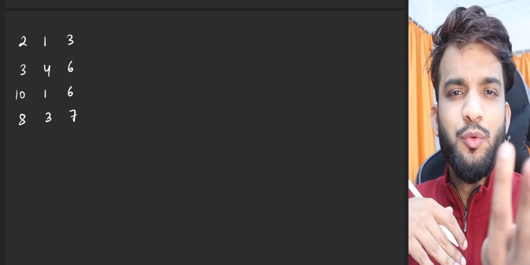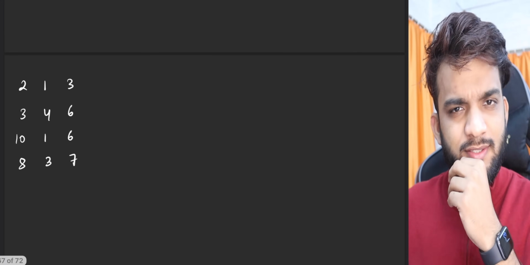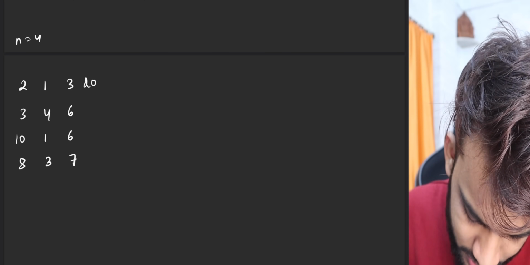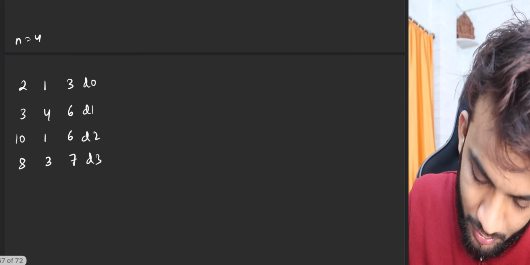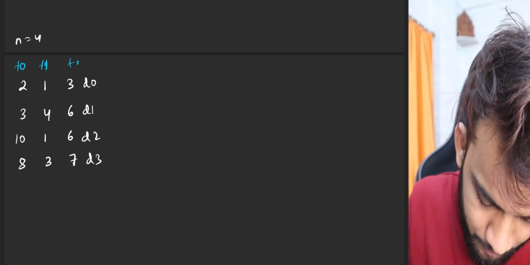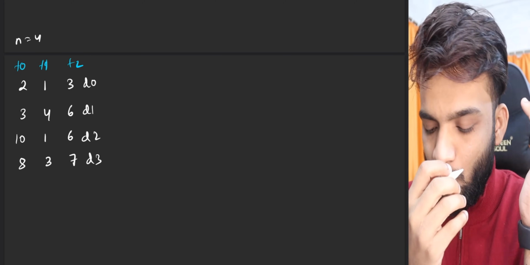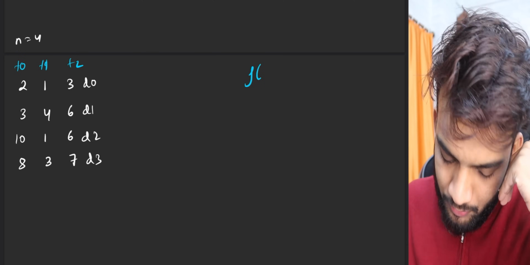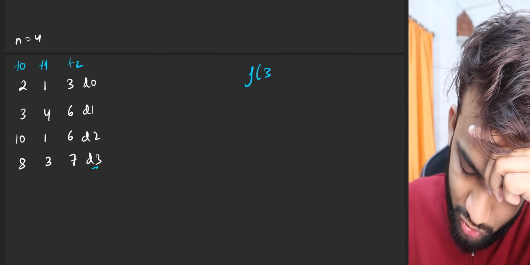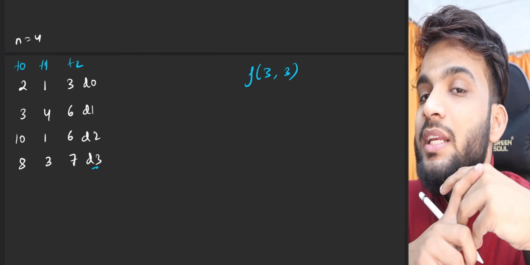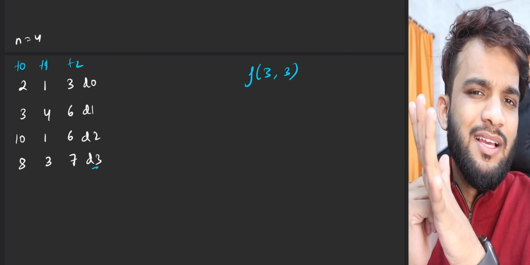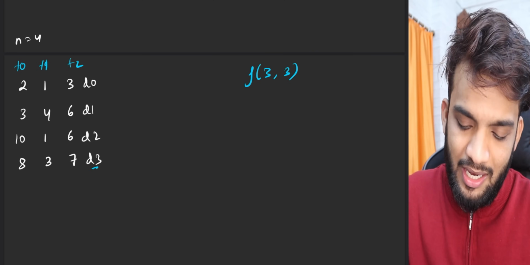In order to understand if there are overlapping subproblems or not, or how the recursion works, just in case you're not comfortable with recursion, let's quickly draw the recursion tree by taking n equal to 4, where this is day 0, this is day 1, this is day 2, and this is day 3. Okay, and the tasks are like this: task 0, task 1, and task 2. That is the points you'll get if you perform them on days 0 and 1. So ideally, what you did was you started from the bottom, the last row, which is the third row, and you said 3. What does 3 signify? If you remember well, 3 signified that none of the tasks have been performed on the previous day, because this is the last day where you're starting off.